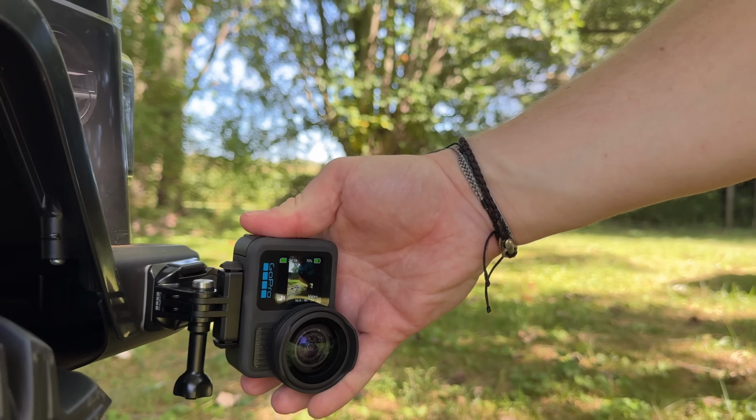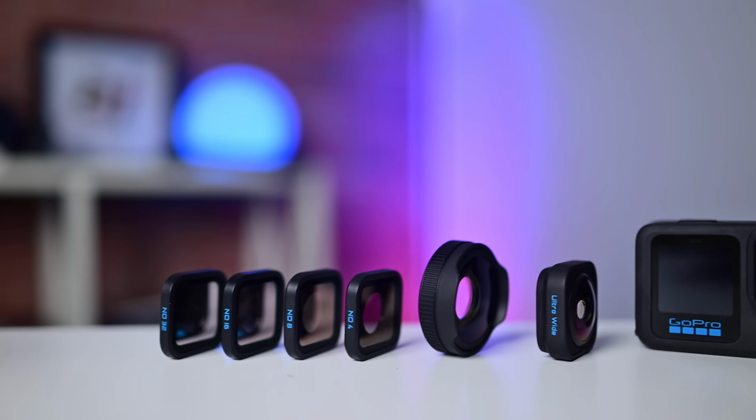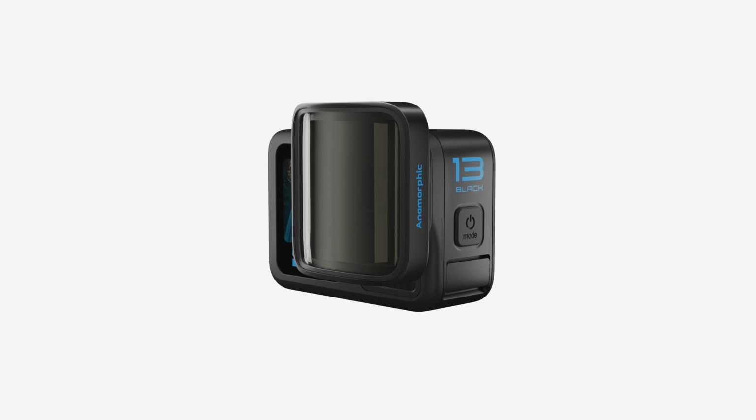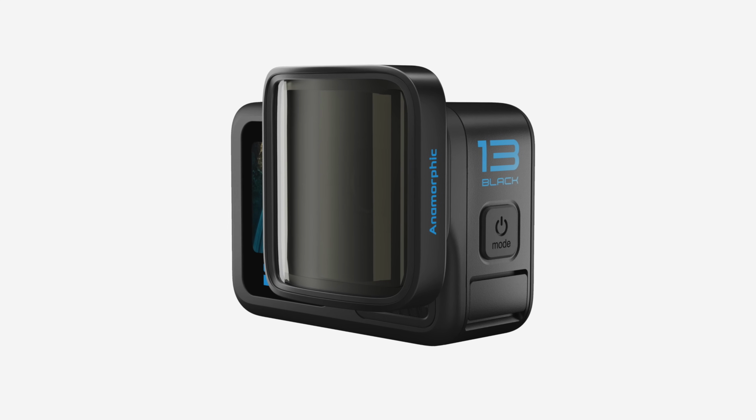Let's talk about the next major change with this iteration. Tool-free replacement lenses with various different effects for different shots. So far, GoPro has a set of ND filters, an ultra-wide lens mod, a new macro lens mod, and an anamorphic lens. I didn't have the anamorphic lens, but I do have the others, and I've been testing them out, and there's some cool stuff here that GoPro's done.